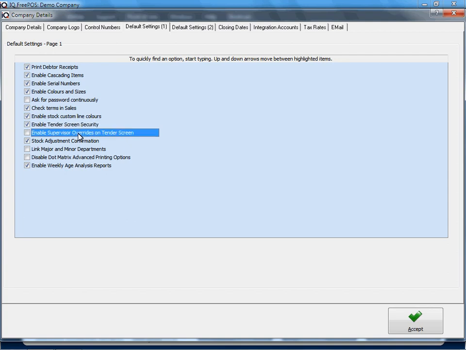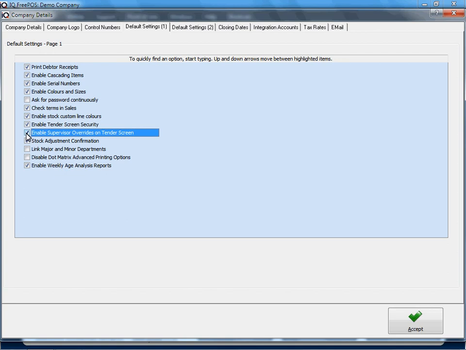The second option that goes hand in hand with the first one says enable supervisor override. If this is off, that cashier will always just be able to process cash sales. If the second option is on, a supervisor can come and override. If anything happens and there must be a sale that is not a cash sale, then that user will be able to click on the options and override. A supervisor override will appear where that sale can then be allowed.